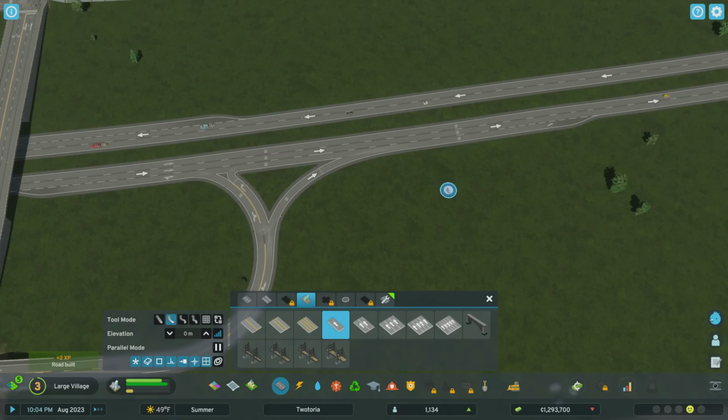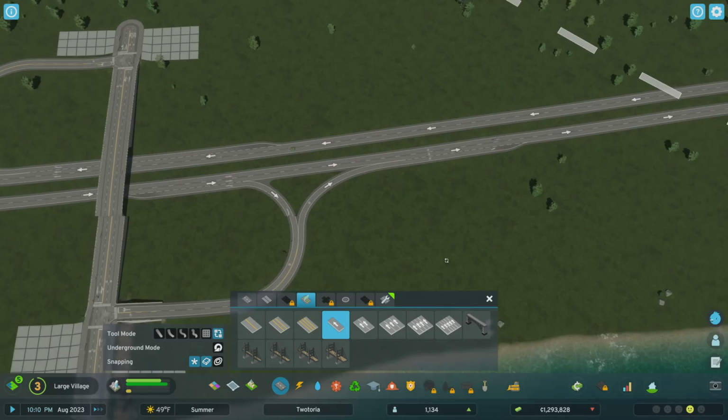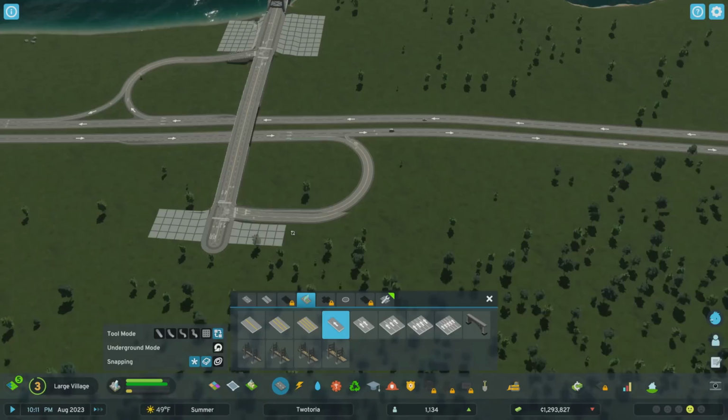And now we've got a nice merge lane. And I'll take this down right here to get rid of that extra lane. And then we'll take this and convert this to be a 1-lane road. And they'll come together at this 2-lane segment. This is backwards, but we have a replace tool. So all we have to do is click on this and drag it in the direction that we want it to go. And that is looking absolutely stunningly beautiful. I love that so much. We'll do the exact same thing over here.